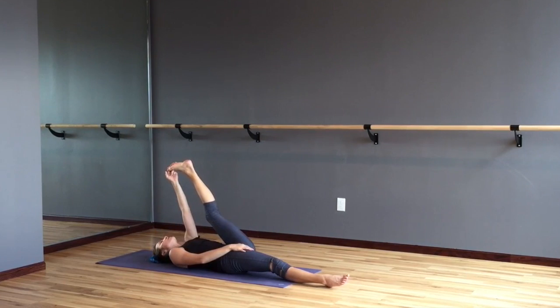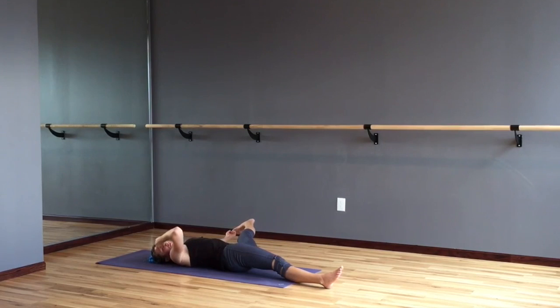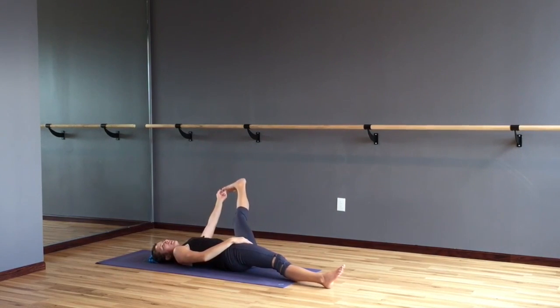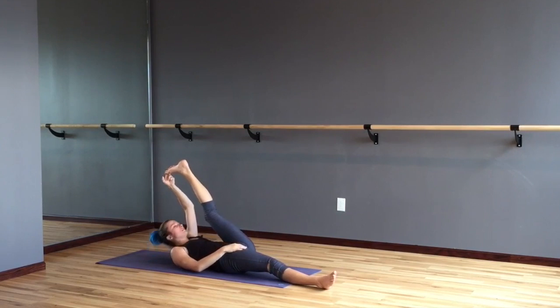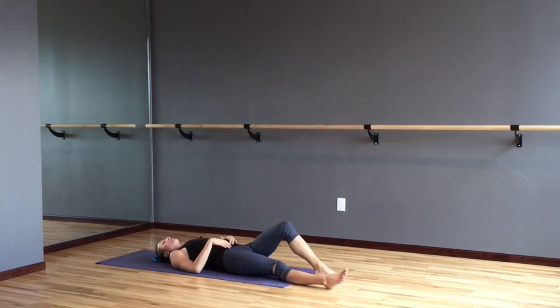Inhale, head and shoulders down. Exhale, take the leg out to the left. Look away from the legs, out to the right. Lift it back up, inhale, exhale, knee to nose, exhale, feet down.